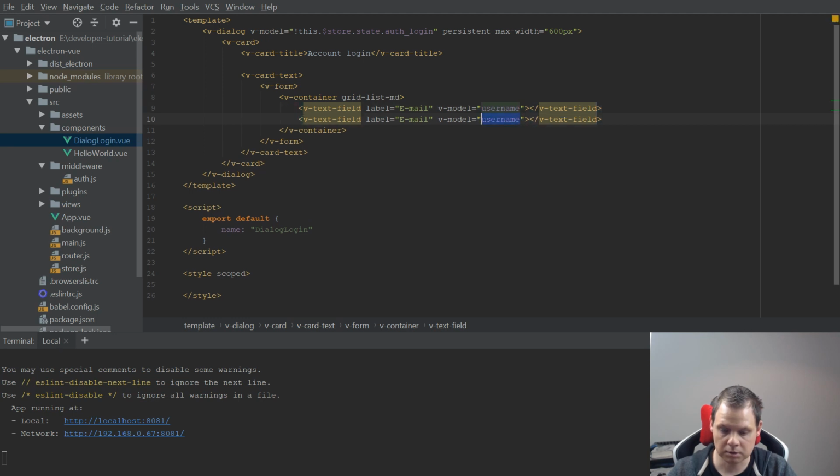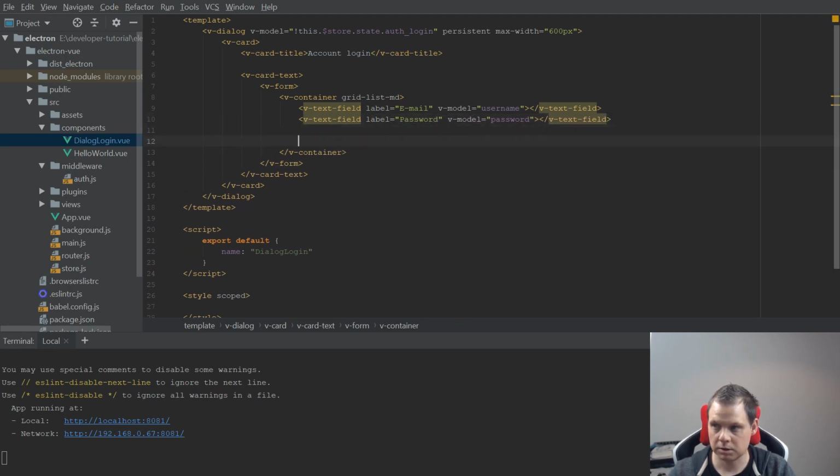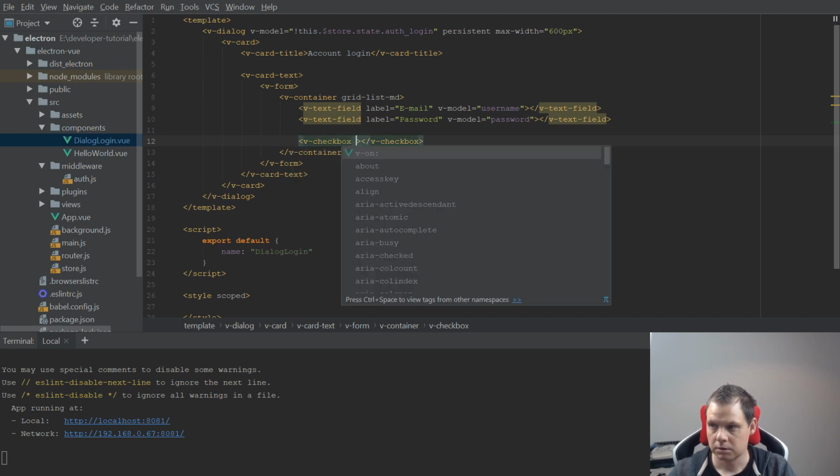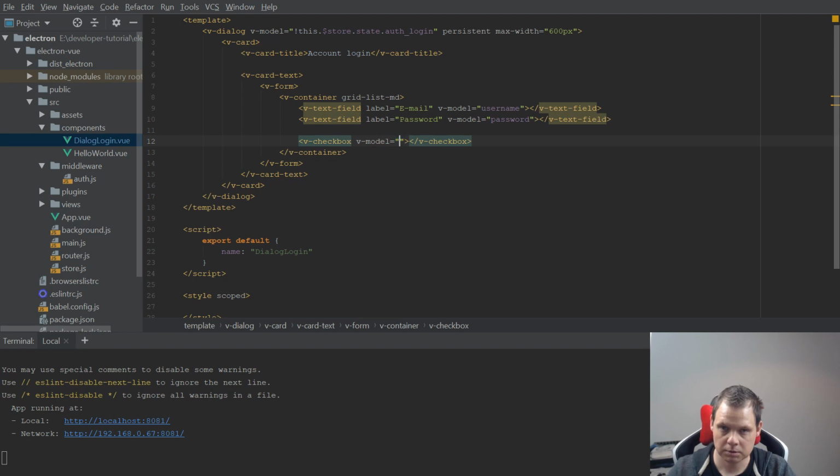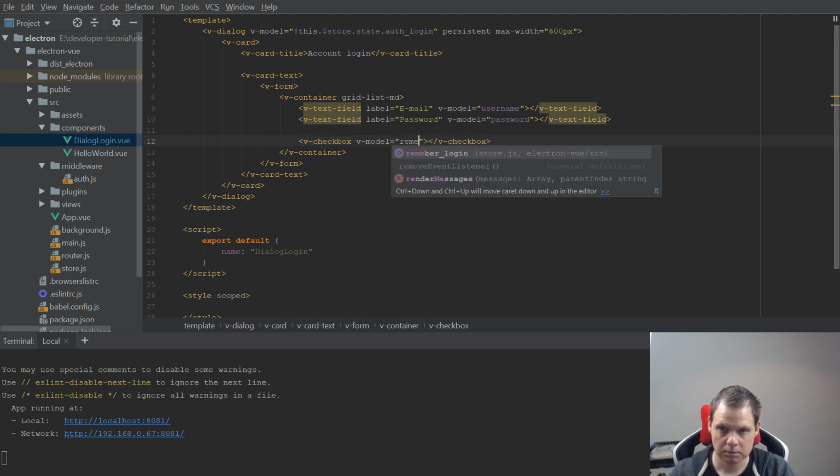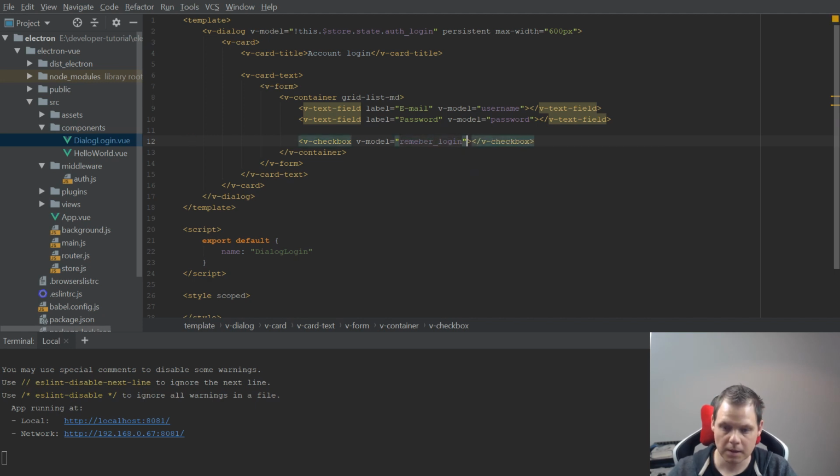We copy this and call it the password, and then we need the checkbox, and the model should be remember login, and the label should be remember my login on this computer.